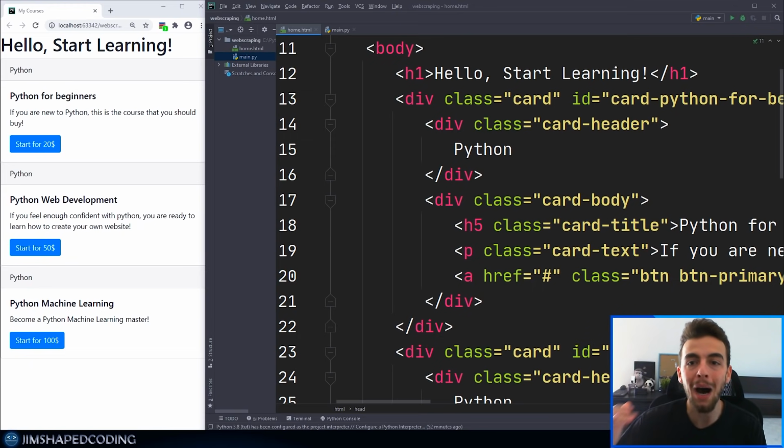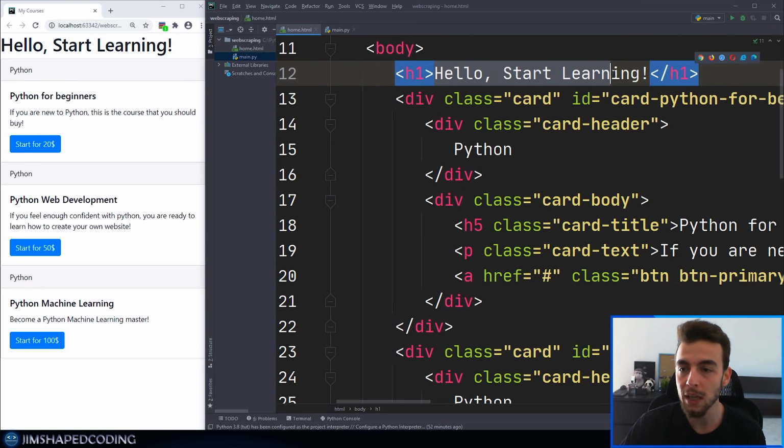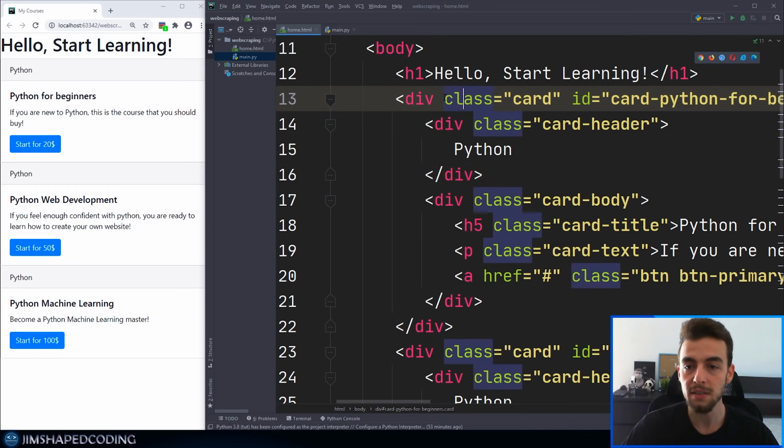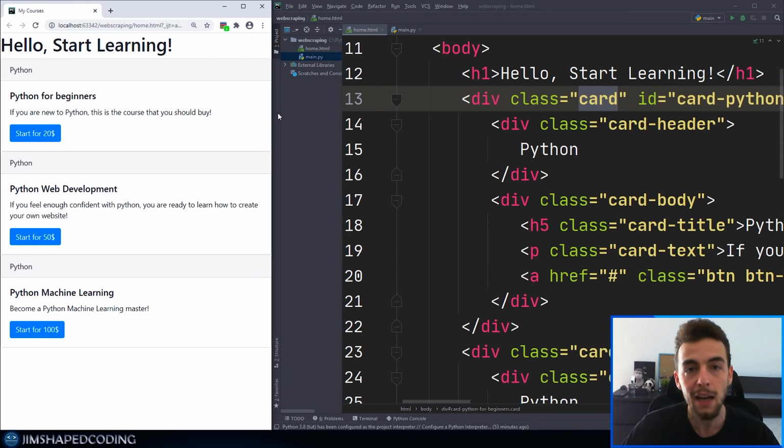The body is responsible for displaying what is going to be on the page itself. It is the page's body, and you can see that we already have the h1 tag that is created here, and then between the closure, which is the area where you can write the text for that tag, we see the hello comma start learning, and then we have some div tags here. When you see the tag of div, this is the very basic tag that will create some tags in different styling.